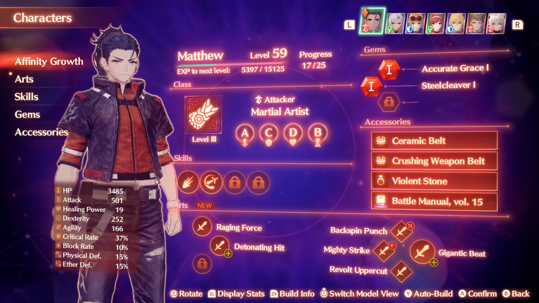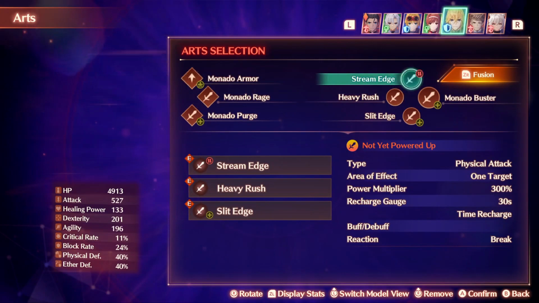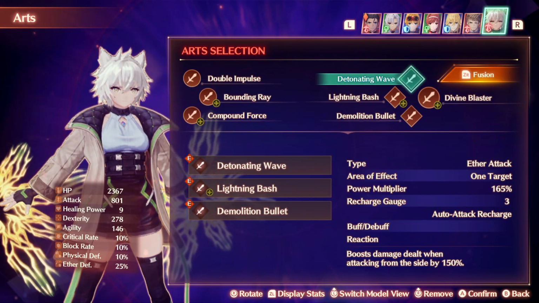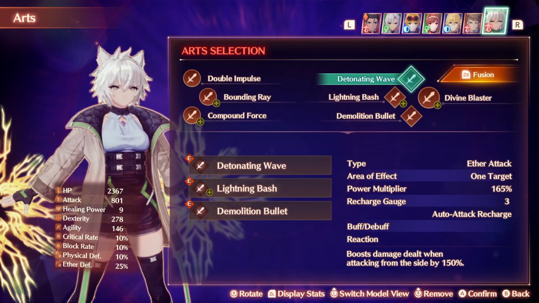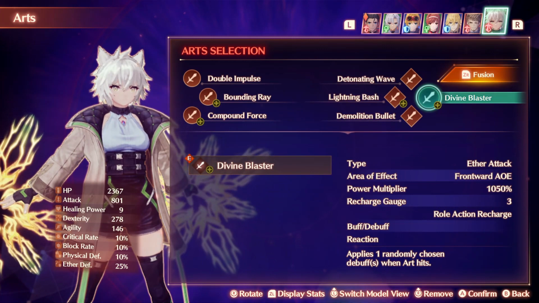So we go look at the arts and everything. It seems to me everybody is all trained up and ready to go, because I wanted to go rest assured back at the menu where we take a look at characters. Now you guys see here, Nael is confirmed as our new character. What she got over here is the double impulse, bounding ray, compound force, and on the right, detonating wave, lightning bash, demolishing bullet, and the divine blaster. So that is one of her talent art gauge special. I'm looking forward to that.